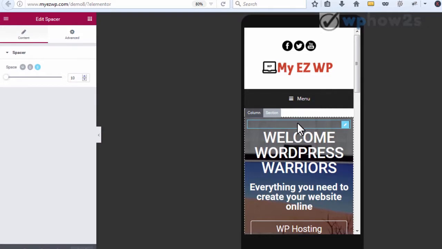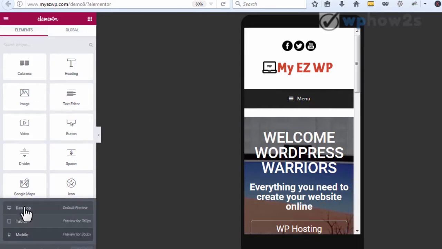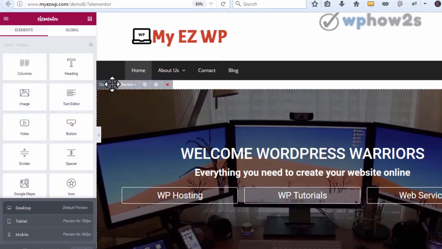But there's something else we can do also as far as people viewing our site on a tablet or a mobile phone. Click here, and we'll just go back to our main. I'll click responsive, go to the desktop view again. What we're going to do is hover over the section right here.